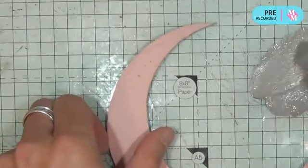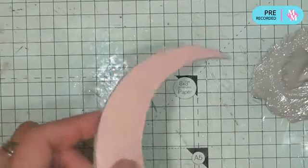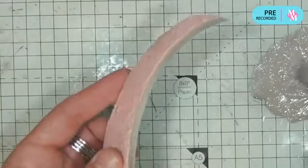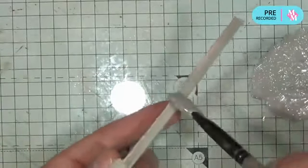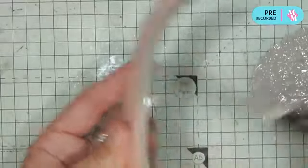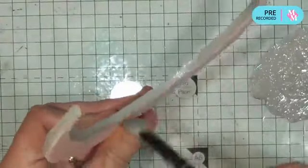Okay. Now, because this is quite a thick object, just be sure to paint the sides or the edges as well as the top. Okay, so we're just going to go on with that. So we're just covering all of that.